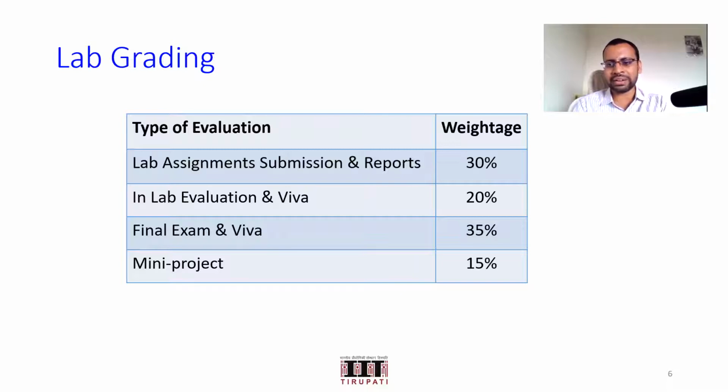I will not be doing it every week, but maybe once in 2 or 3 weeks. That's what I'd like to do. And maybe we'll keep a weightage of 20% there. And the final exam and final viva could be for 35%. And this is again because of the class strength.